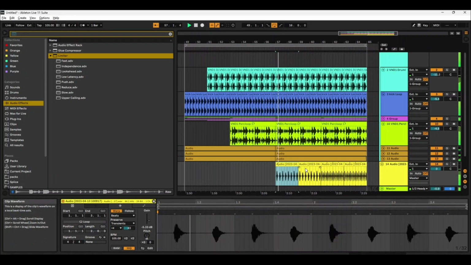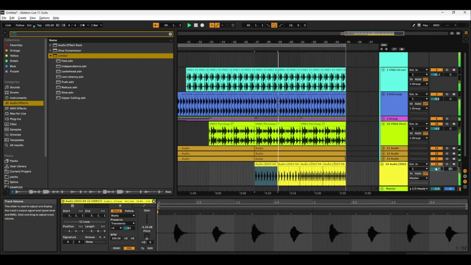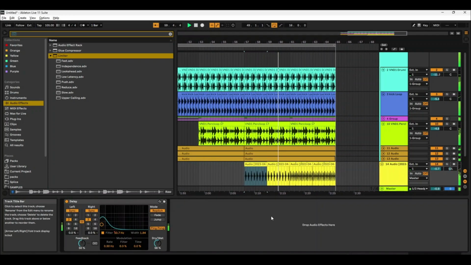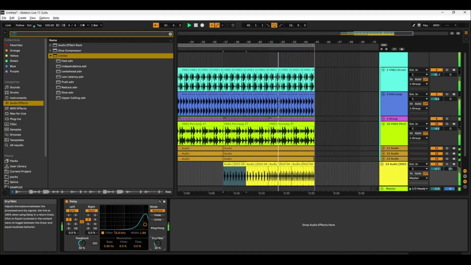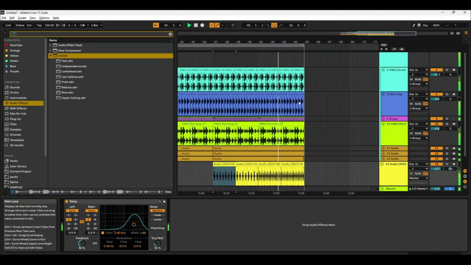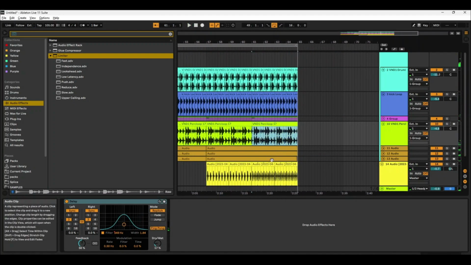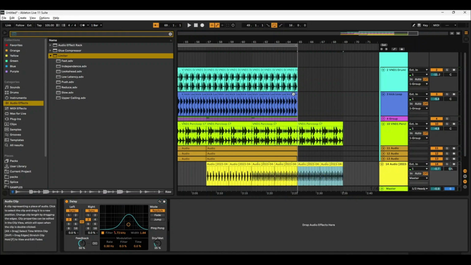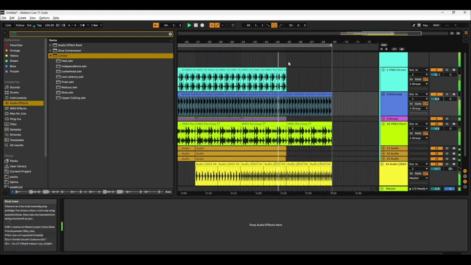And just reduce that a bit. Now what we can do, and we can really have fun with this, as you can tell I'm having loads of fun, is we can just really get the percussion. So once that bit ends, we can kind of do this.